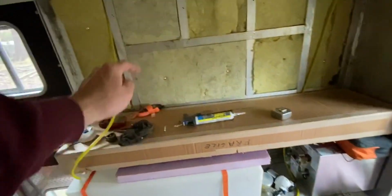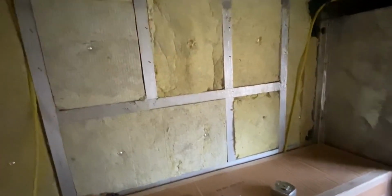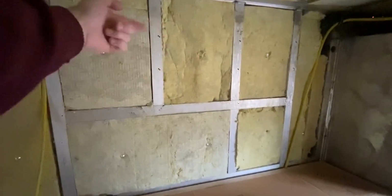So this is the kitchen area. The sink will be here, the countertop will be here, and then above we're going to mount some top mounted cabinets that aren't going to be very deep this way as far as height goes, but they'll be fairly deep that way. So that's the kitchen.